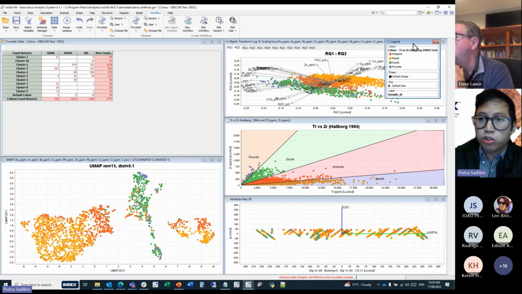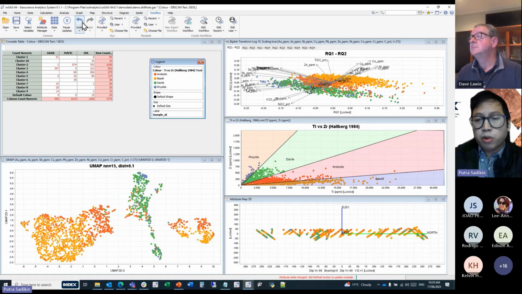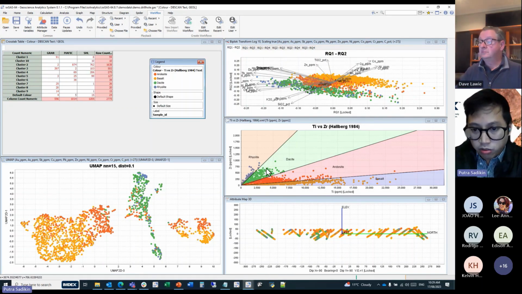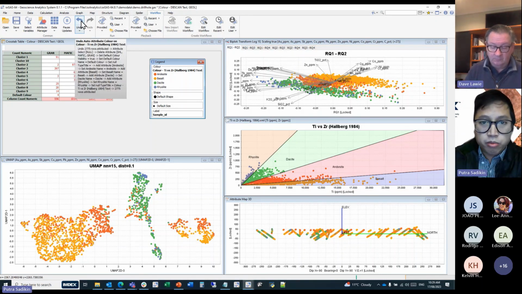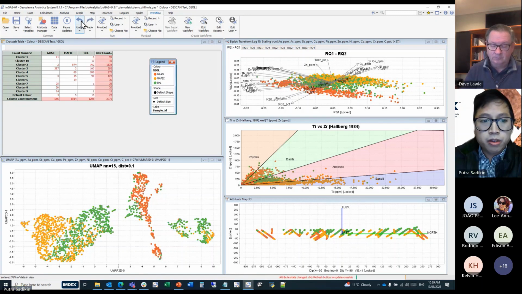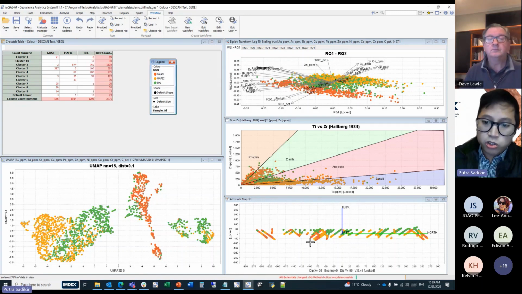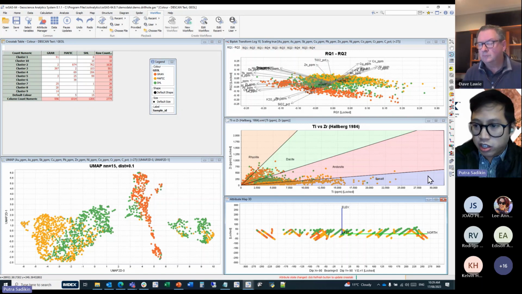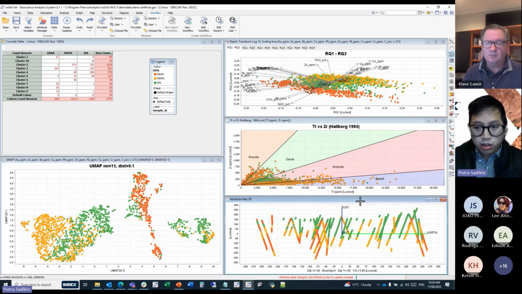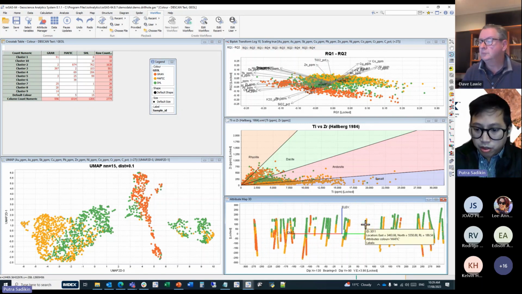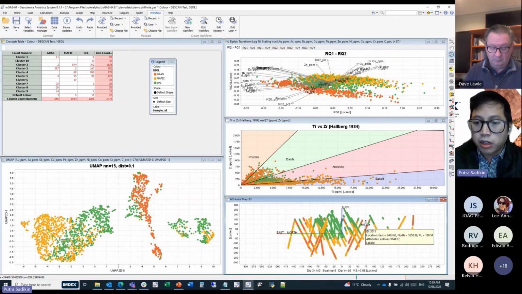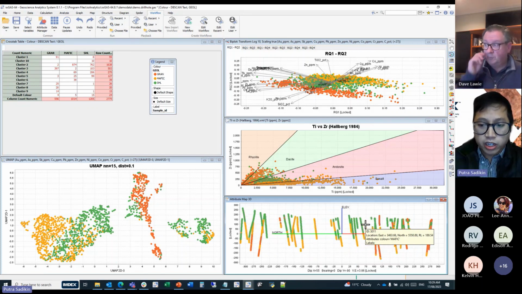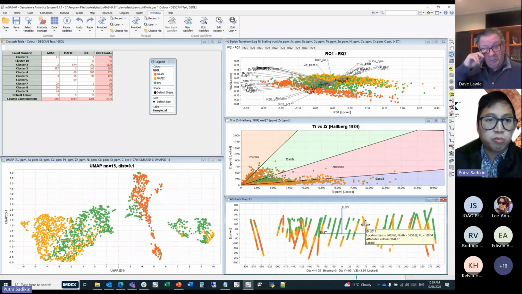I'll bring up the legend to show you what we're looking at. What we're looking at here is the classification from where it plots in the Hallberg diagram. Then when I click undo, we're looking at the colors from the log geology. And this is the 3D attribute map right here. I can rotate it using my mouse, or the keyboard left and right keys, along the elevation axis. So that's a 3D attribute map.